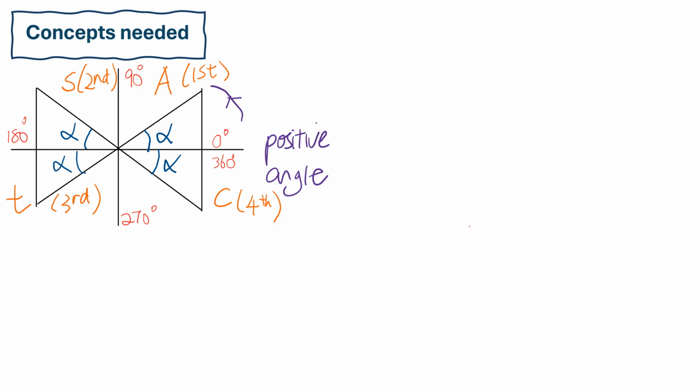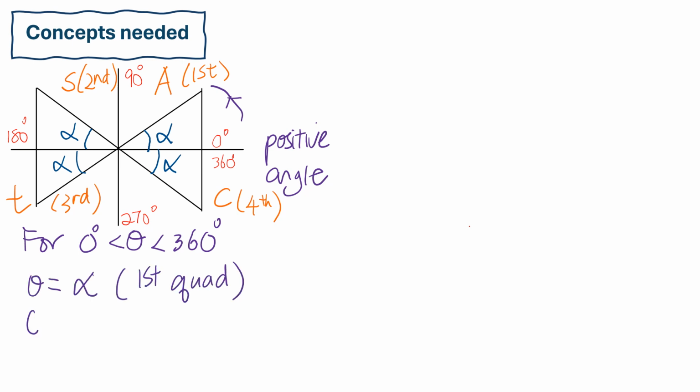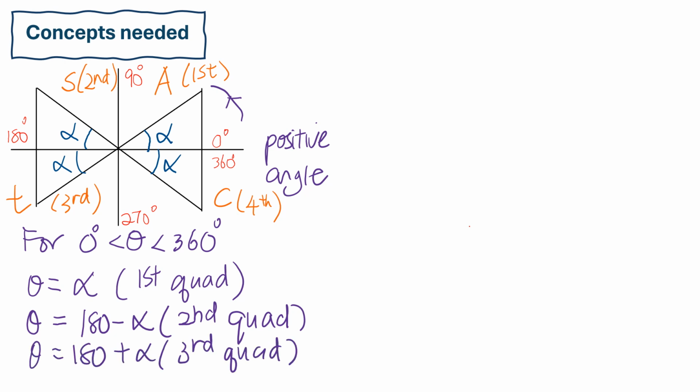Right, so supposing you're asked to find the angle from the first quadrant, then the angle theta will just be alpha itself. We only consider one full circle, that means it comprises only the four quadrants. So if the angle is found in the second quadrant, then the angle theta will be 180 minus the reference angle. If it's in the third quadrant, it will be 180 plus alpha. And the fourth quadrant will be 360 minus alpha.